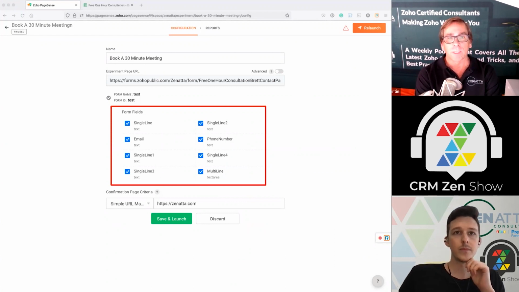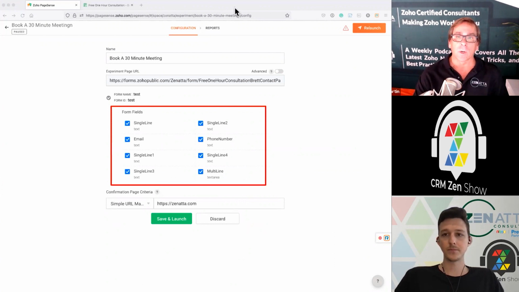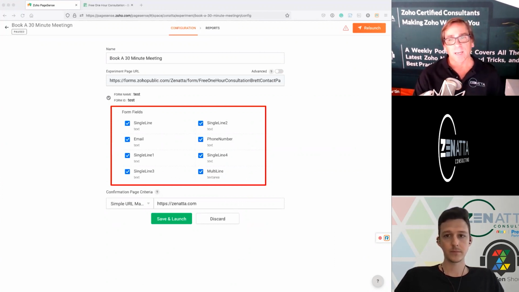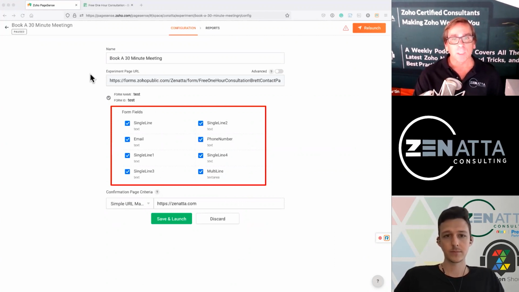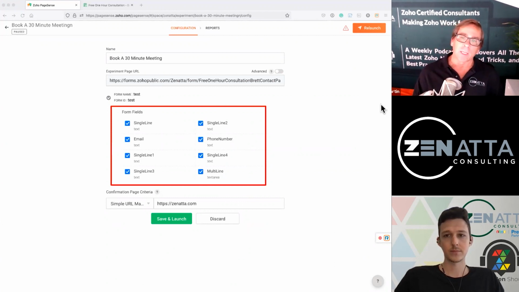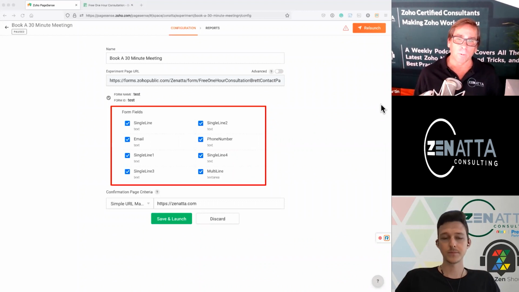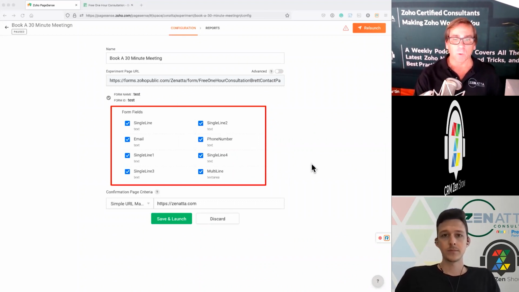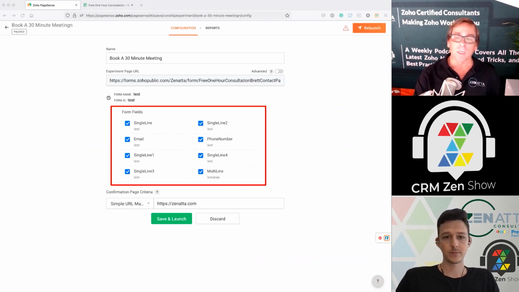So I've got a form that is actually called Book a 30-minute meeting. And you can actually see in the URL up here, it's Book a 30-minute meeting. Or we'll show that to you in a second. And the form actually has a name, it's not test, but when you put the URL in and you say fetch, it goes ahead and it fetches that form and all of the fields. And these fields actually have names, which we'll see in a second. And then you're going to give the URL that you're going to use when you are done with it.